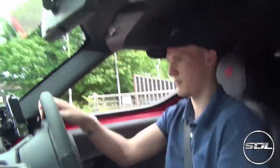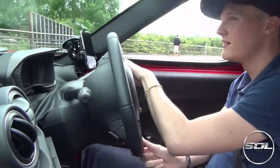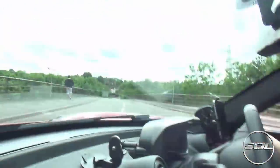Yeah. Let's turn around here, I think. Let's work out this 3-point turn. Look at that, in one. We've done it. It's the first time ever.